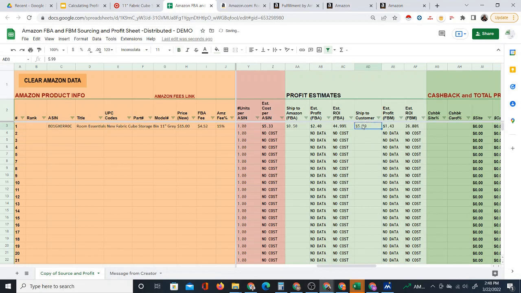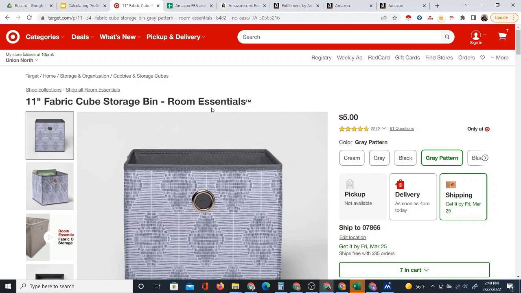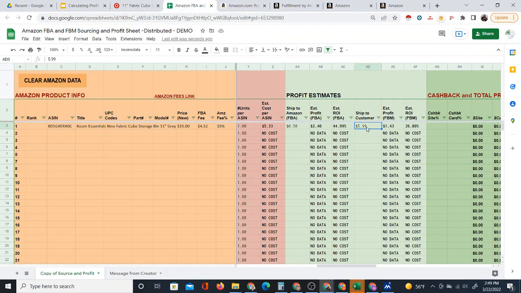If that's something that you're willing to do. And I know some people drop ship, some people don't. But if you do drop ship or it's something you're willing to do, then maybe you might do that. You can even buy the products and keep them, have the product physically in your home or a warehouse or whatever, however you do things. And when it's actually ordered, you go on to Target and drop ship it, but you still have the physical item, which is good as a backup. So at least if it goes out of stock here, you could ship it if you had to, so you don't cancel the order. There are different options you can come up with.